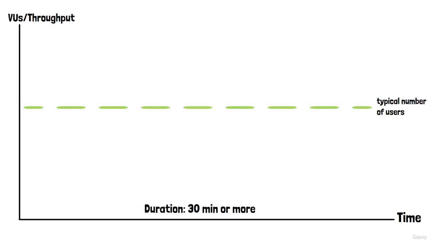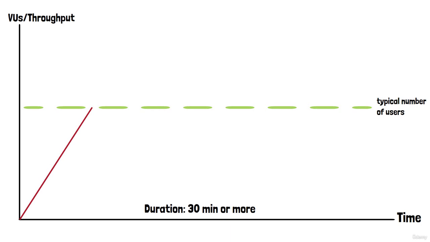Now, in reality, users don't just show up all of a sudden. They increase and decrease over time. So when designing such a test, we should also gradually increase the number of users. By doing so, we are simulating the way users typically behave. With most applications, there are ups and downs. Some applications need a bit of time to scale their resources. So if we send a lot of users all of a sudden, the auto-scaling capabilities of the application won't be able to kick in so fast.